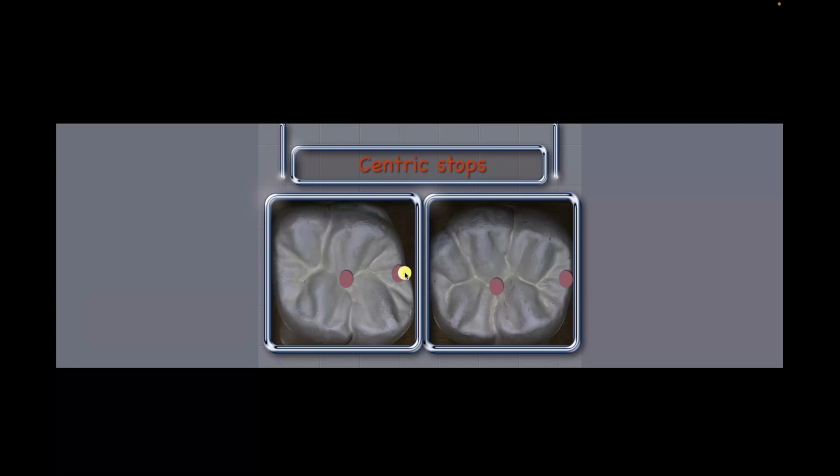Sometimes they're in a fossa, sometimes they're on a marginal ridge. To be honest with you today, I'm more a fan of marginal ridge contact, unless the anatomy is slightly shallow, then I'm okay with more of a deeper fossa. Obviously, deeper fossas look so much nicer, we get so much more detail into them. But depending on the occlusal scheme, it doesn't always work as well as we'd like to.